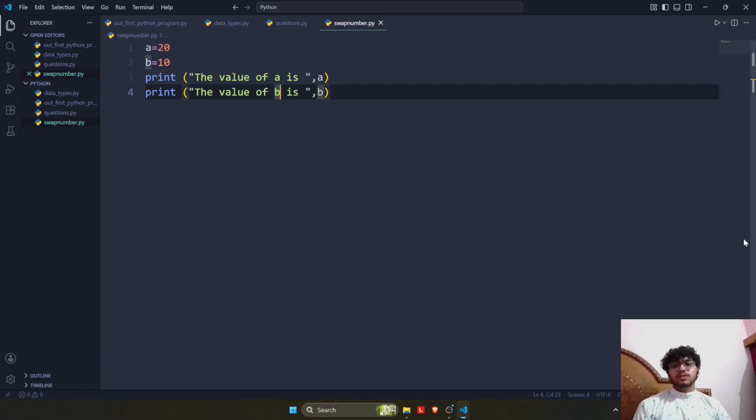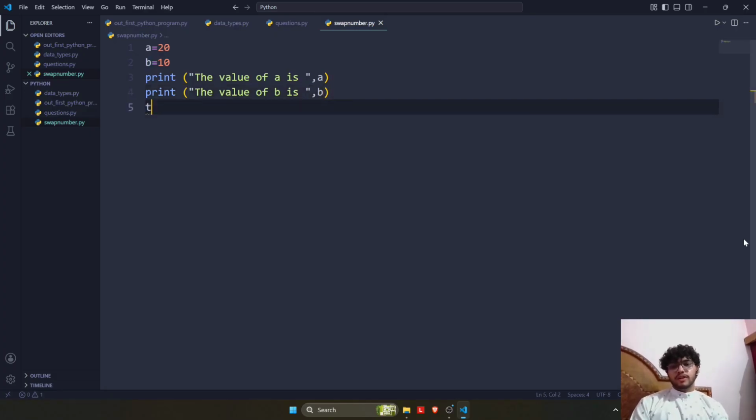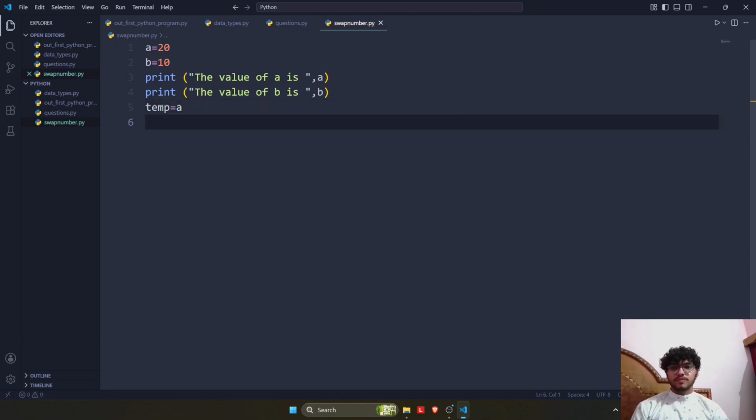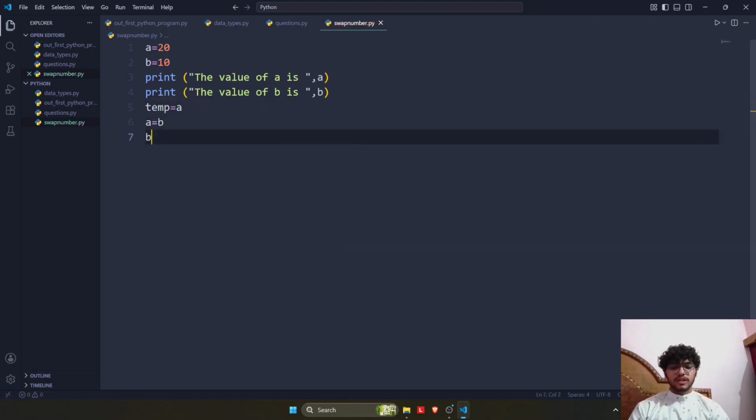So how can you swap these values? If you think about it, we can just take a third variable, let's say temp. Now we'll store the value of A in temp. Now temp has the value of A. Then we'll say A equals B, then B equals temp.